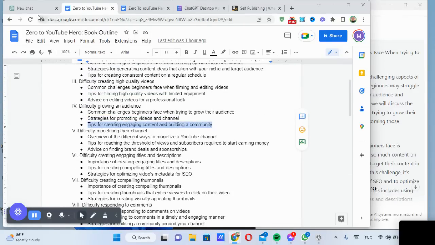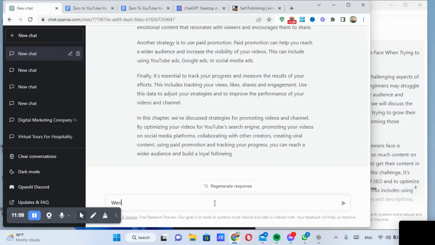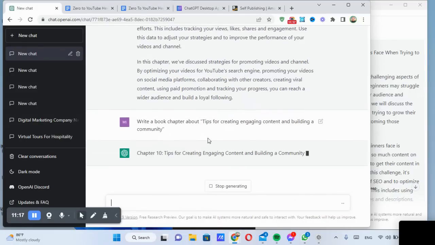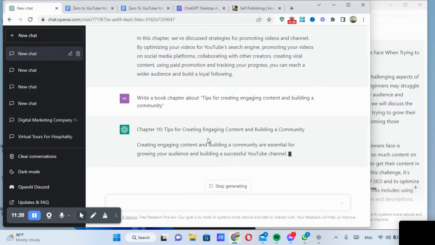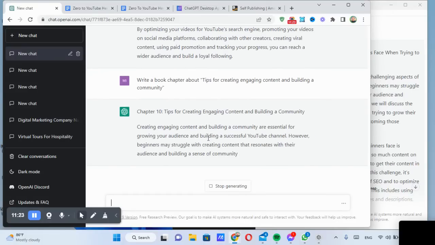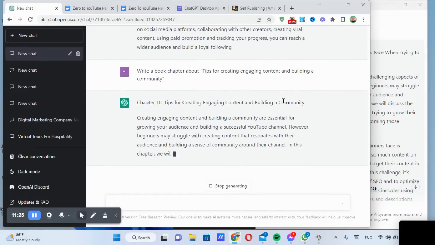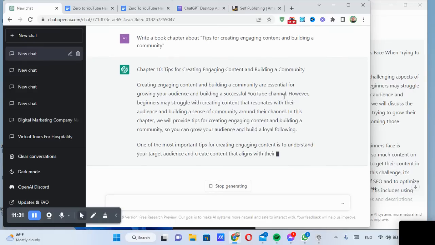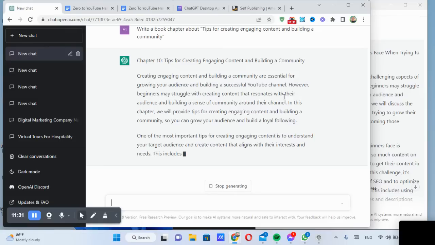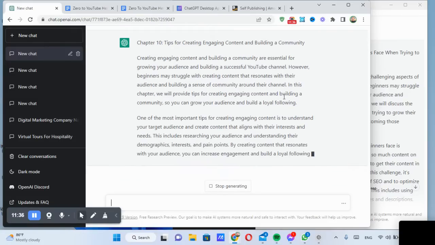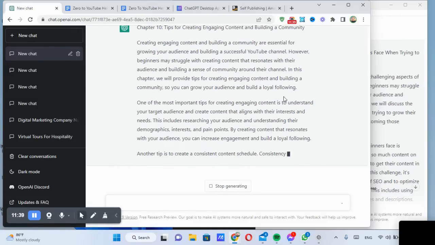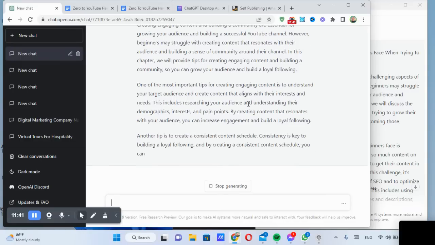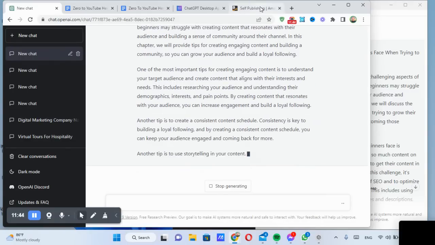So yeah, next step, simply come over here, same exact process, write a book chapter about, and it's that easy. And obviously, it would be nice to have some pictures in the ebook as well. There's different tools you can use for that. But in this case, an ebook doesn't have to be very long. It can be 10, 20, 30 pages, as long as it's packed full of valuable information, such as this book. You shouldn't really have any issues getting buyers.